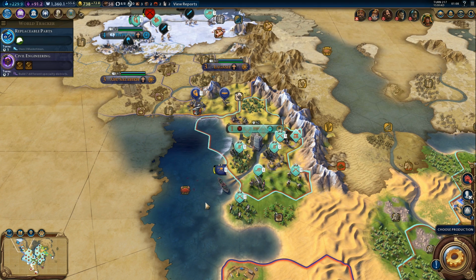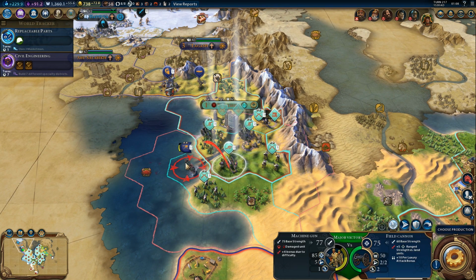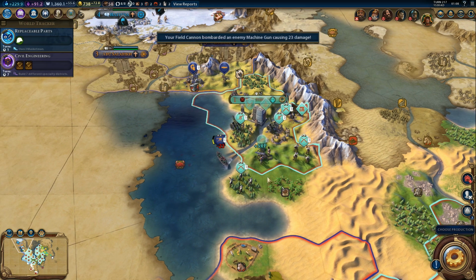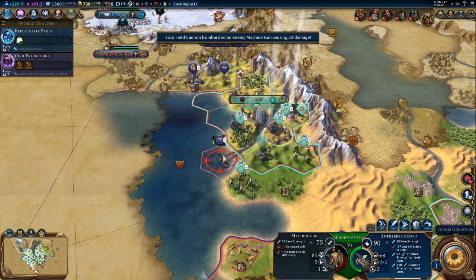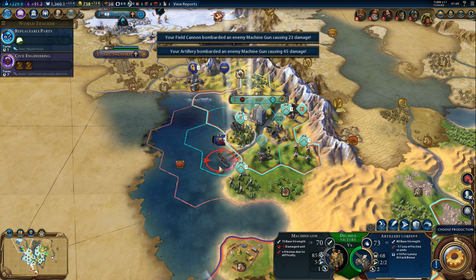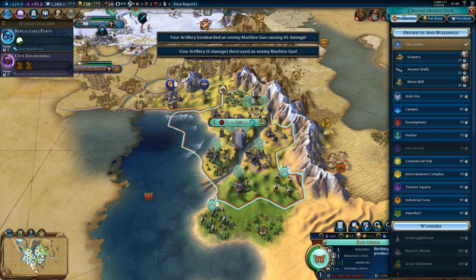Maybe not literally his entire army. But once we kill the AT crew and the machine gun corps, he can't have many more units left. Yeah, not with military strength that low. There's just no way. Can we kill this? Yes, we can. Nice. Okay, good, good.